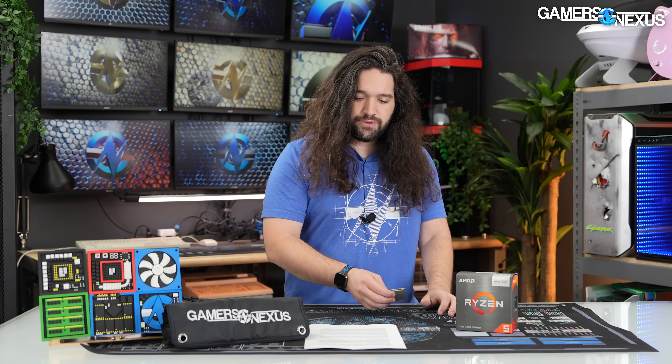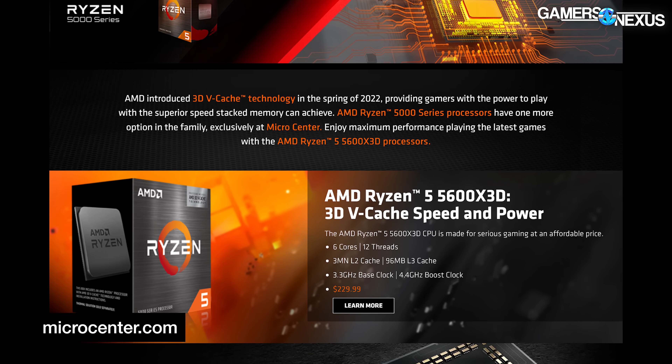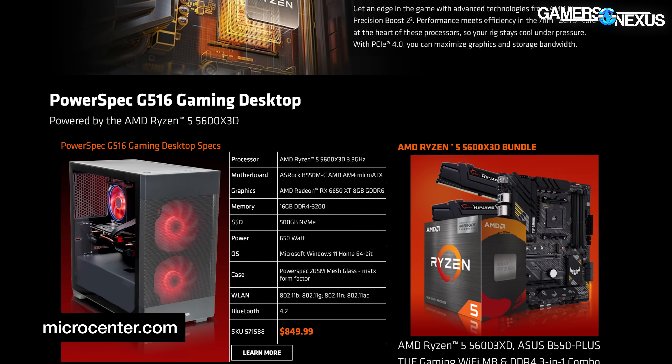You'll be responsible for the cooler — they don't include one. Micro Center is clearly using this as an in-store draw to sell bundled items that have been sitting. So that's the market: you either spend in the $300s for a three-part bundle, or you drop it into an existing system. We're doing this review with that in mind, mostly focusing on AM4 competitors, since those are the other things you could drop into a system. We'll look at Intel and AMD 7000 series too, in case you're doing a complete new build.